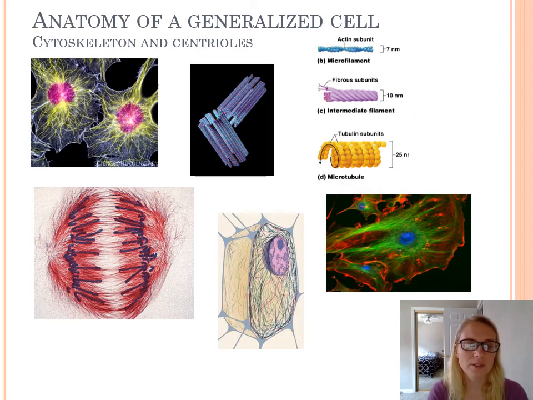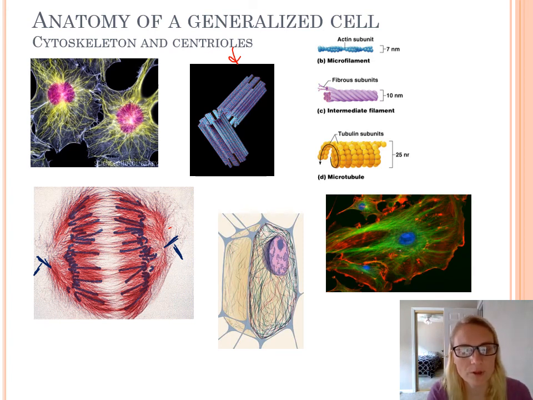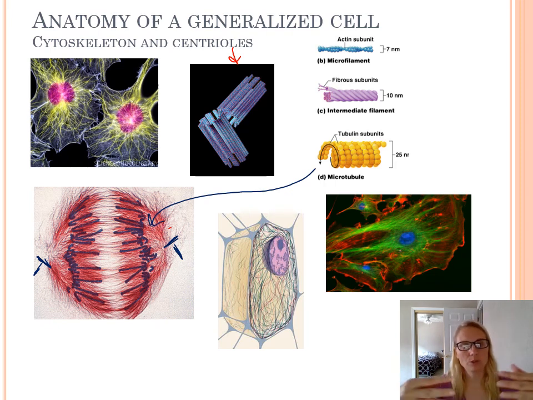All right, and then we have our cytoskeleton. This is what gives cells their shape and structure. For a very unique or complex shape, you're going to be seeing a lot more complex cytoskeleton. And centrioles, these are centrioles right here. Centrioles are involved in a cell during mitosis. I included this picture of these chromosomes because all of those red fibers are made up of these microtubules, these guys right here, and they are what help to replicate the cell during mitosis, which we'll be learning about shortly. But the centrioles play a role in that cell division.